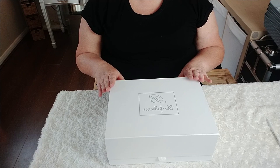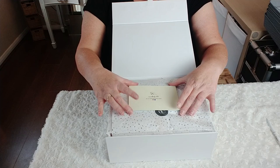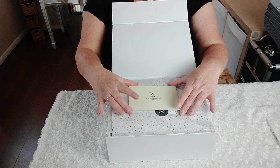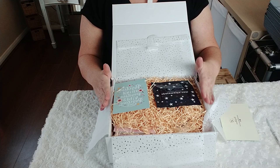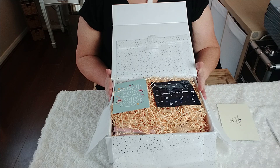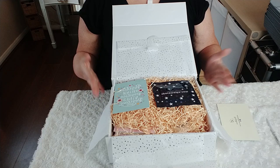They've very kindly offered you 10% off your first order if you use the code JW10. When you open the box up, all of the packaging is eco-friendly and it is all hand packed. It comes with a little card on top saying 'we hope you love your blissful box.' How the company works is you choose your box, choose your packaging, choose how much you want to spend, and choose which gifts go inside - then they pack them all up and send them off to whoever you want.